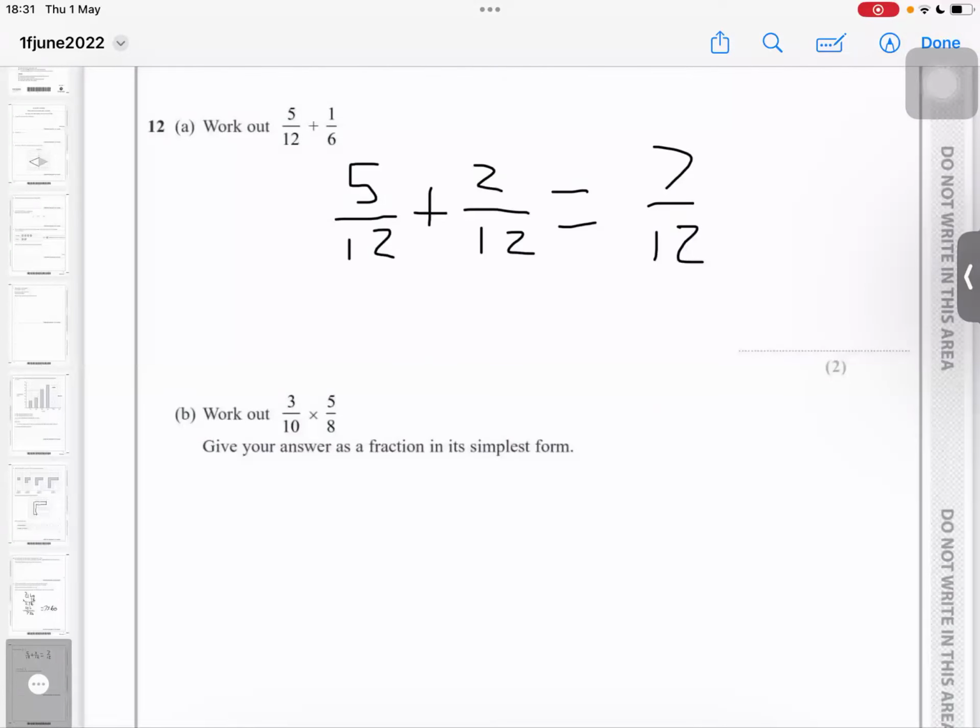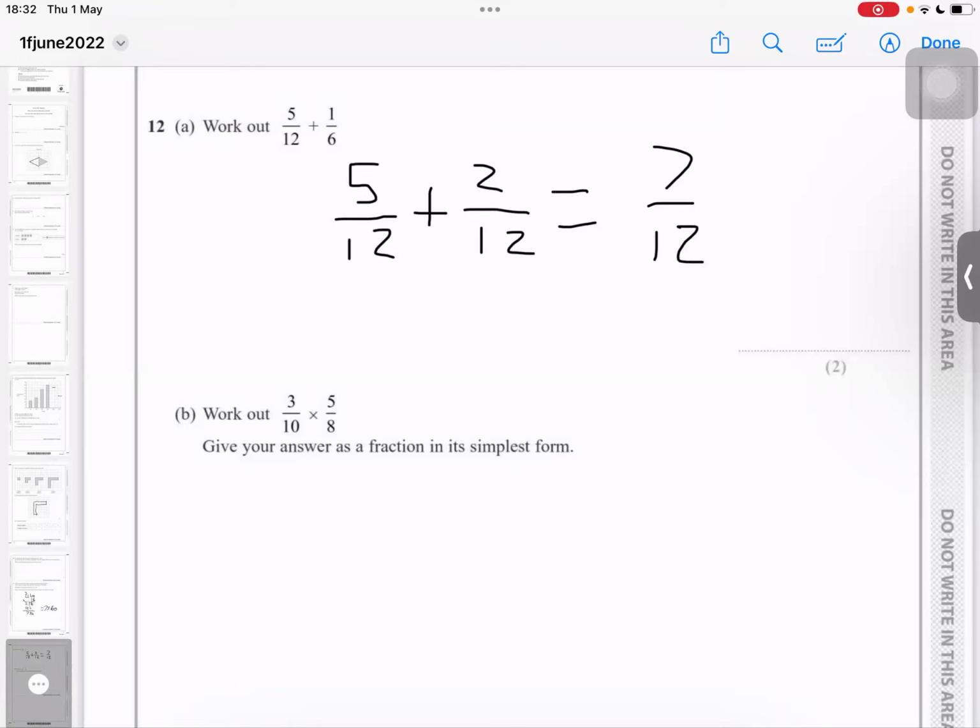It says work out 3/10 times 5/8. Okay, so this is pretty simple, right? I'm not sure we've done a question like this, but let's just see if we can quickly talk about it. The 5 would take itself out; 5 in itself is 1. Now, the 10 that's under 3, the 5 will cancel the 10. 5 will go into the 10 two times.